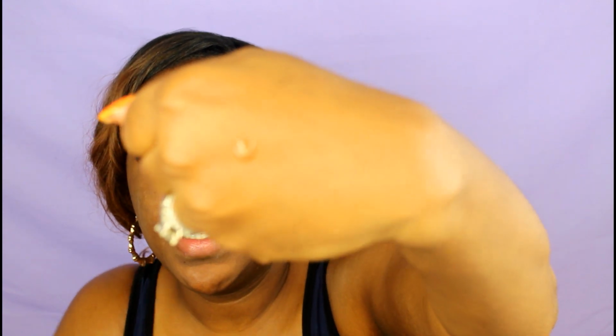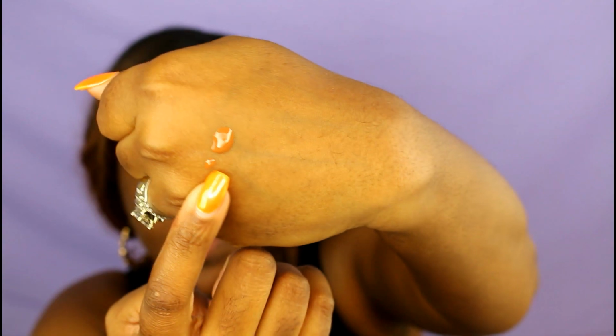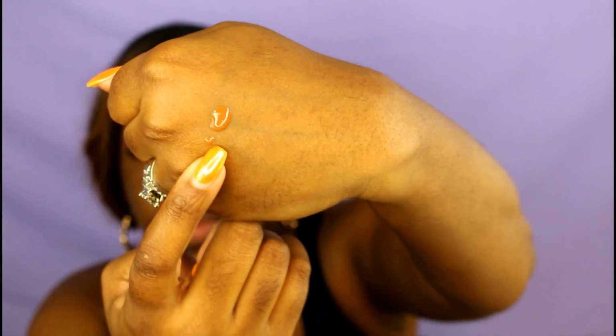Of course I'm not going to swatch it like this. I'm going to probably swatch it on my chest area. This is Deep Dark 185. Oh, there we go. Take a little bit of that. It does have a little runny consistency. This is 185 right here. It looks like a perfect match on the back of my hand, but my hand is probably a different color than, yeah. Ugh, the struggle. I'm just gonna swatch it right here, y'all.